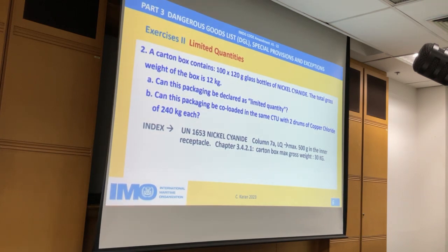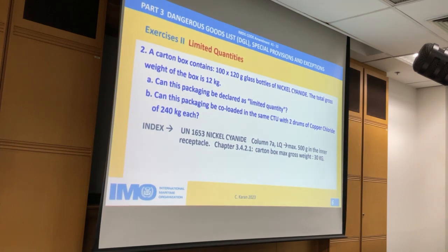One is limited quantities, my dear friends. Limited quantities have no restriction with regard to segregation by itself and in relation to other goods. So, we can co-load it, no problem. It's limited quantities, no restriction.